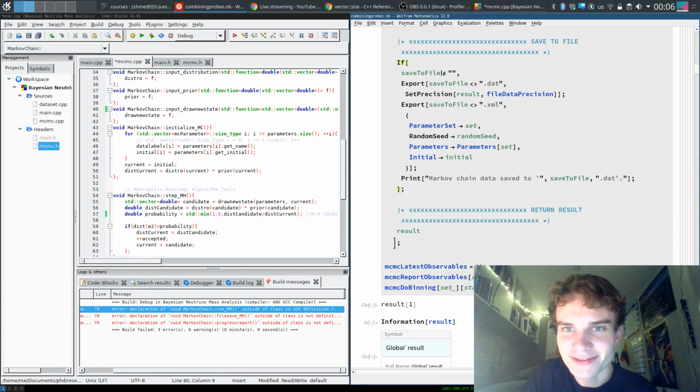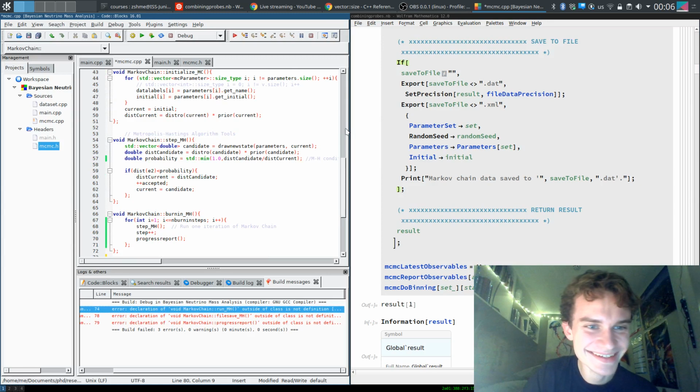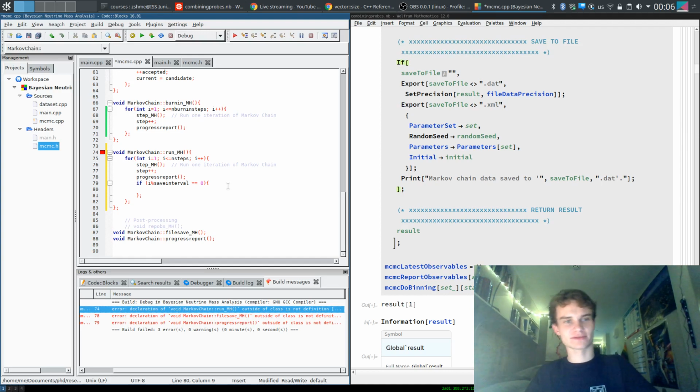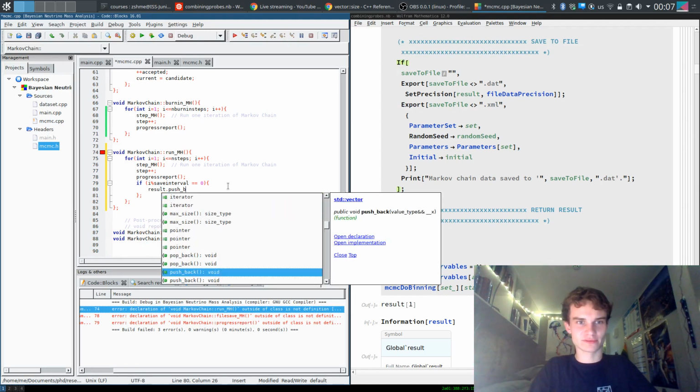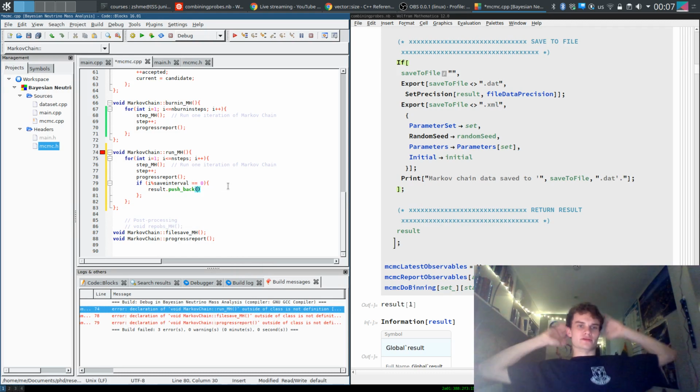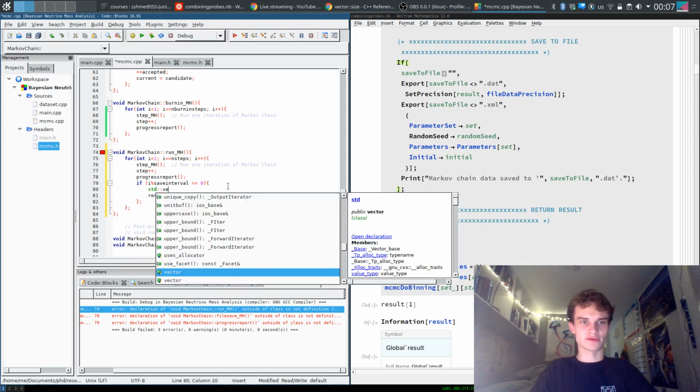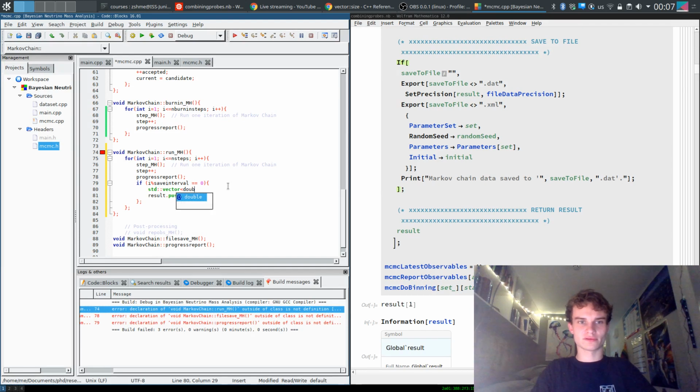Wow, this is disgusting. I didn't know you could use a not equal symbol directly in code. That's really bad. I don't like that at all. All right, I guess the way to do this is resolve pushback. And I want to put a whole vector in there, so I should define that vector of doubles as save state, and that's going to equal.